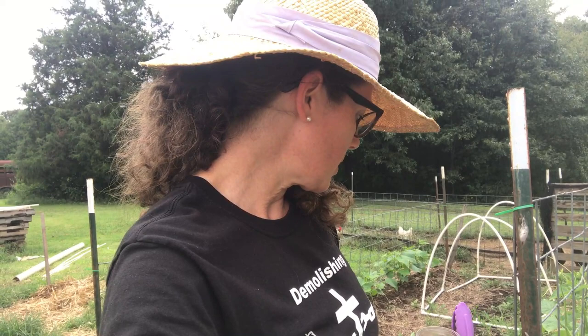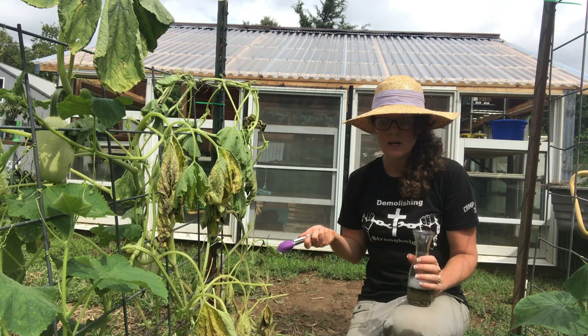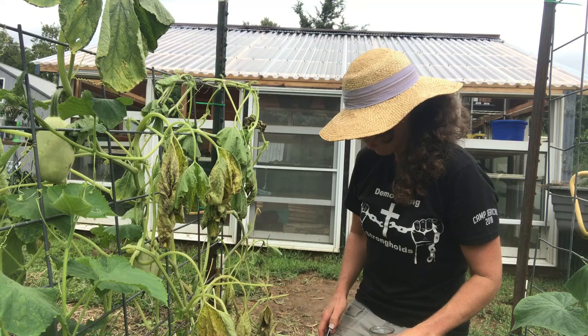All right, now it's time to tackle the spaghetti squash. But they were definitely already doing damage to my poor cucumber plants. Like, it's already noticeable. So let's do the spaghetti squash. But this is like 2 days. Two days. It's crazy. Yeah, they definitely fly because I just saw one fly. But yeah, 2 days and it looks like it's about done for.